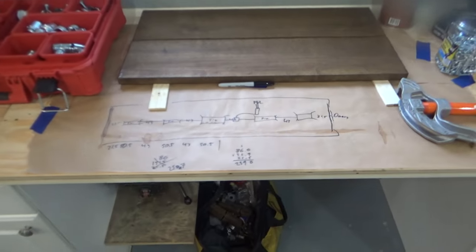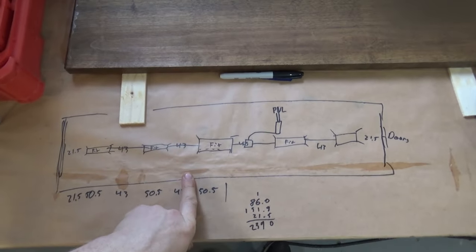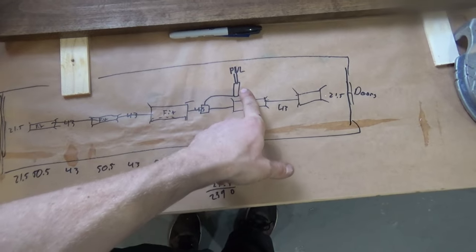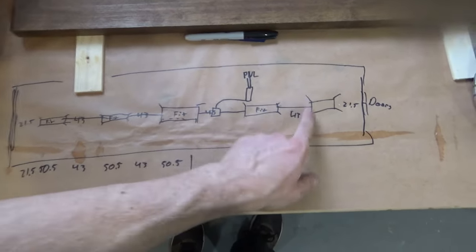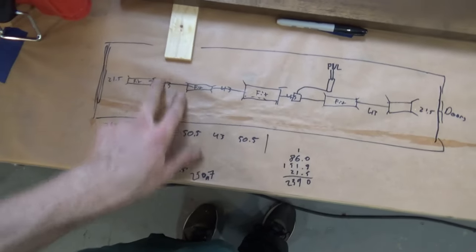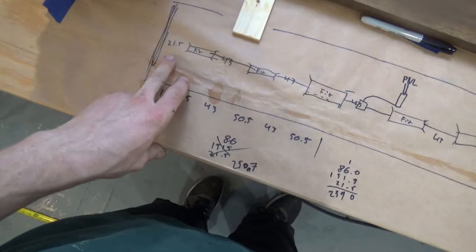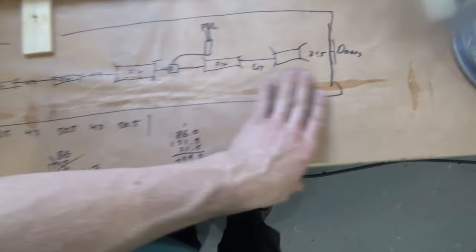You guys ready for a little bit of bad picture math for layout of lights? Here's the CCAN, here's our 5 fixtures, here's the panel, here's the distribution box, here's a JB to feed the conduit that will jump from each to each. A bit of math on how big the fixture is and how much interior size we have ends up with a 21.5 inch space, fixture 43, fixture 43, and so on.